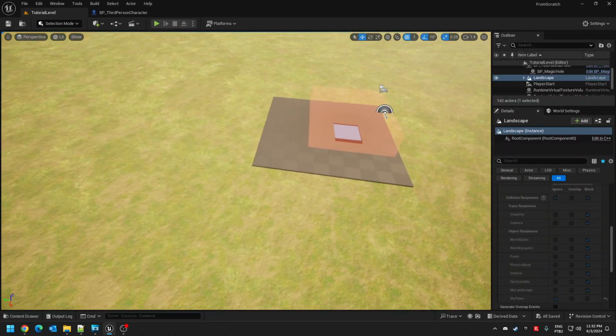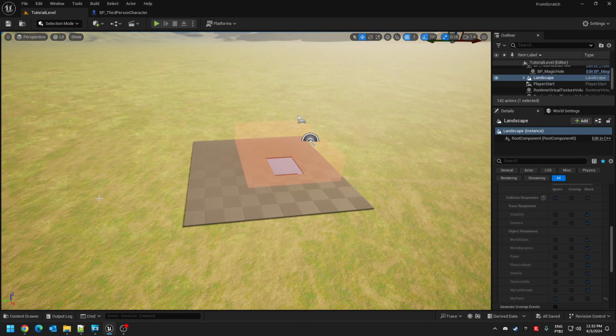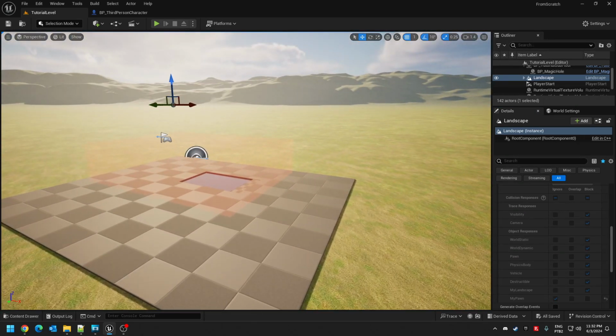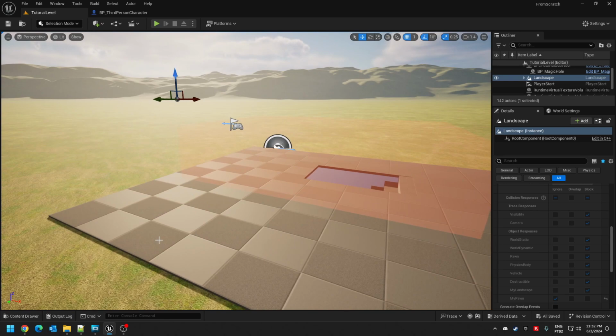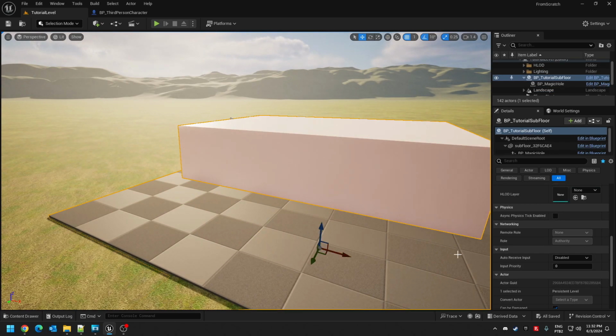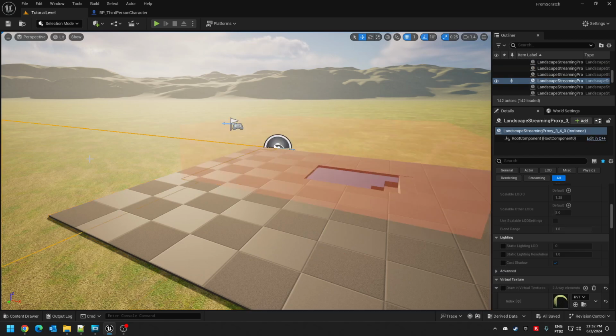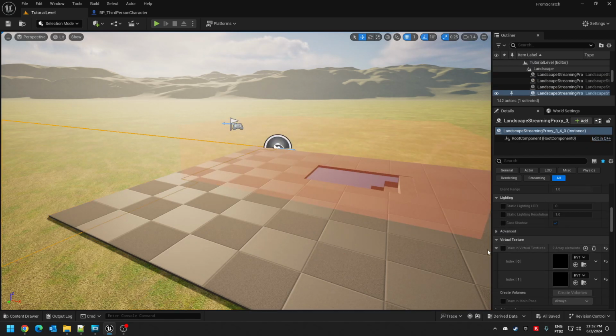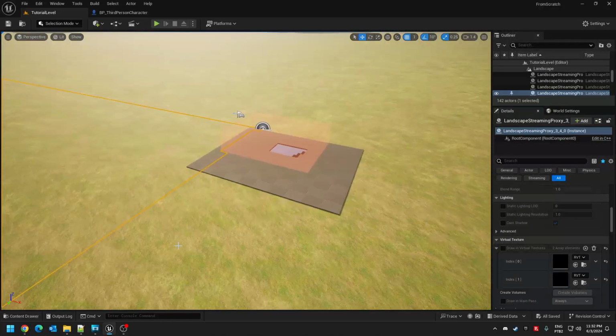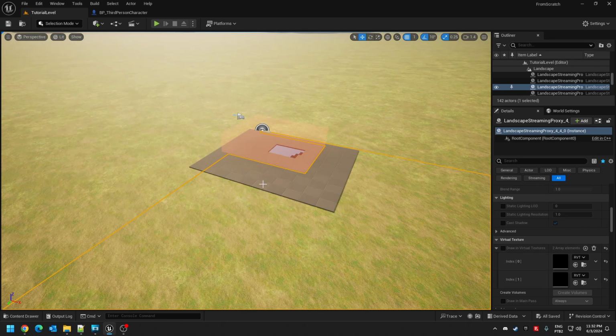And it seems like it's not that simple to disable the landscape collision. For whatever reason, it only works if you ignore world static. But if you ignore world static, you basically ignore everything else. So the idea would be you ignore the landscape, but you never fall, because then you have another type of collision here in the building. But if you ignore all of world static, you're going to ignore everything. So that's not the idea.